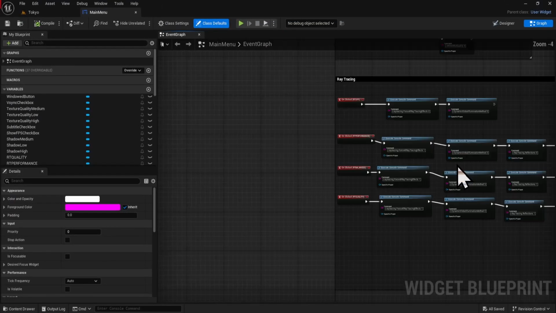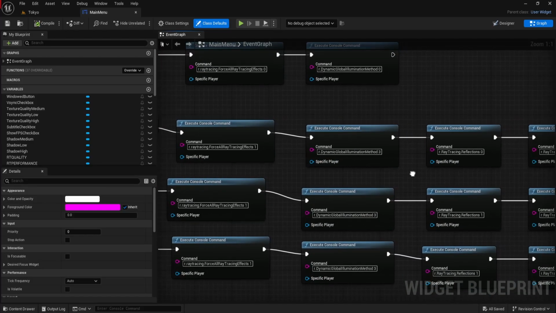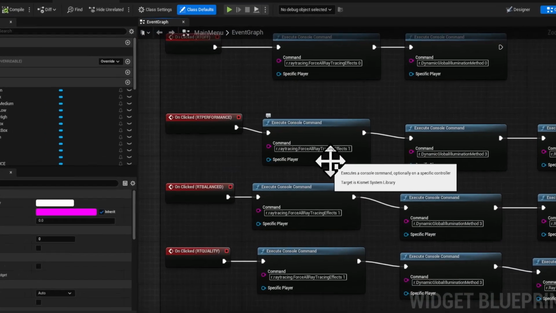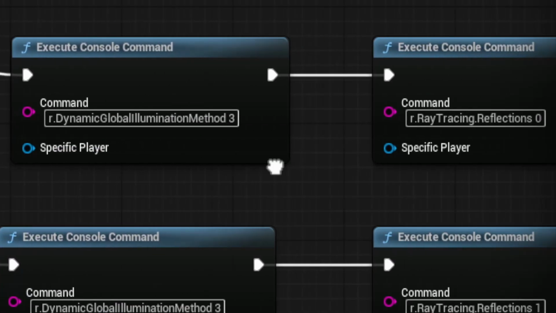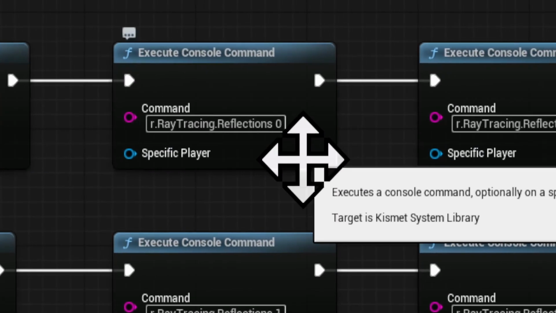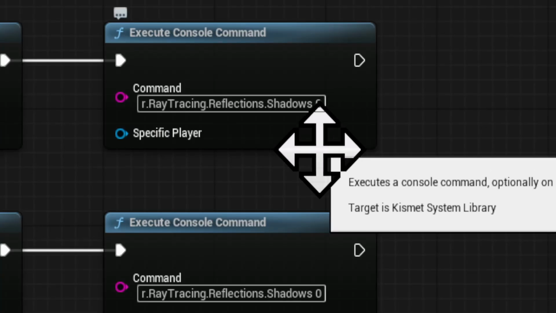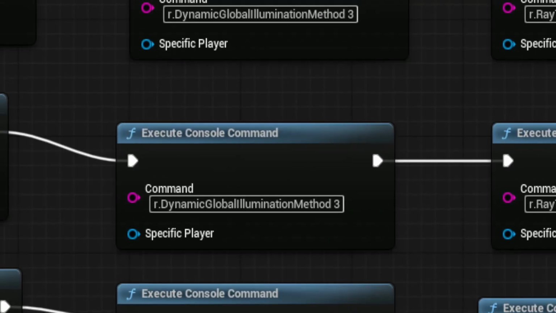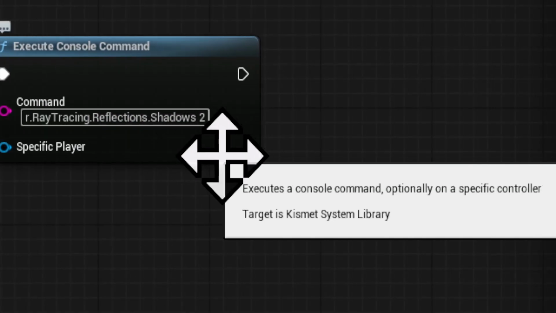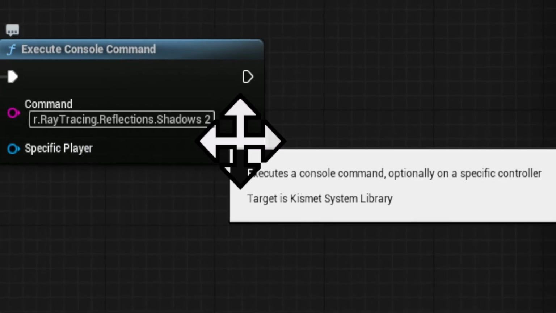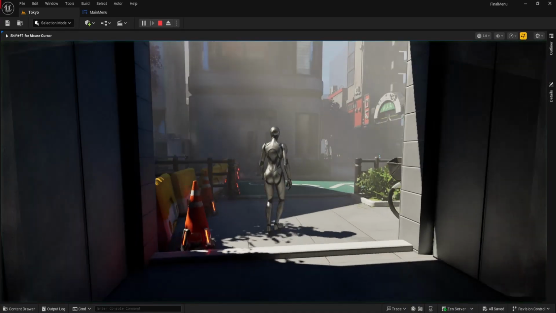Now, for simplicity's sake, I've set it up so that at ray tracing performance, you get ray tracing on effects, and then you get ray tracing on basic light global illumination, but you don't get ray traced shadows, and you don't get ray traced reflections, okay? On medium, you get the addition of ray traced reflections, and on the maximum, yeah, you also get ray traced shadows. So we'll be able to look and see how that difference actually looks like.